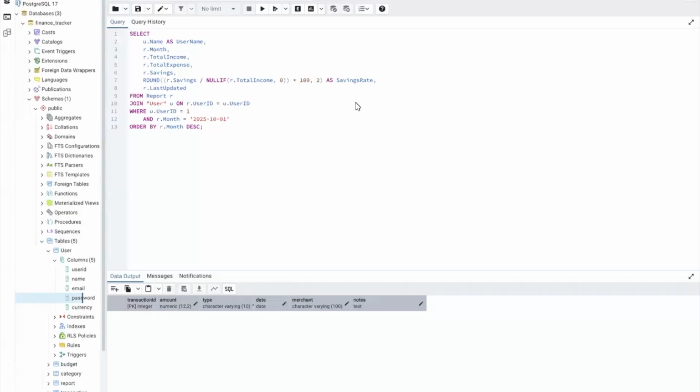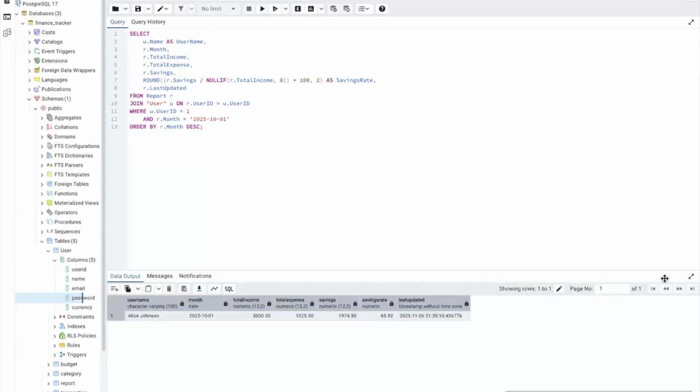Hi, my name is Yuchen, and in this video, I will demonstrate the SQL queries for our finance tracking application. I'm responsible for the SQL queries covering the application use case section, which includes select, insert, update, and delete queries. So the first one is select, and it will display a user's total income, expense, and savings for a selected month, along with a detailed category level spending.